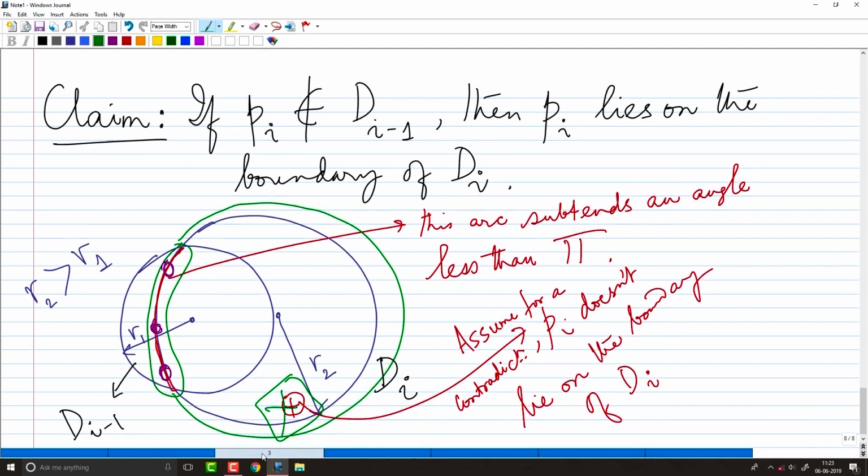positioning of pi, right. So, what I have proved is if at the i minus 1 instance I had a minimum enclosing disk and there was a point outside, then the new minimum enclosing disk, the only thing that I can say about it is it will have that point on the boundary. Okay. Now, any doubts till now? So, this characterization is just going to be important.